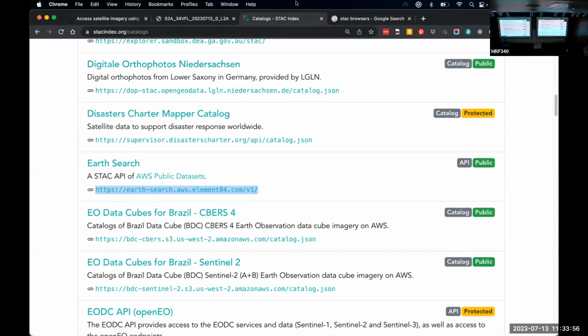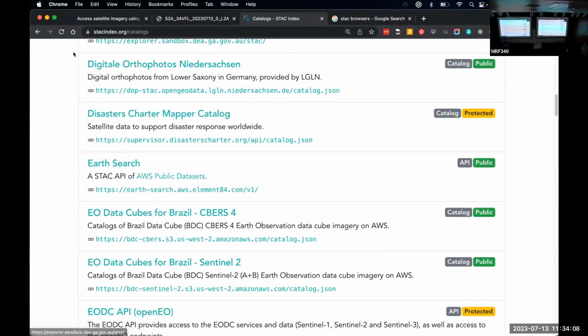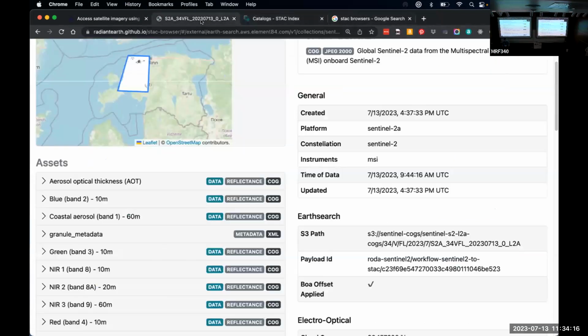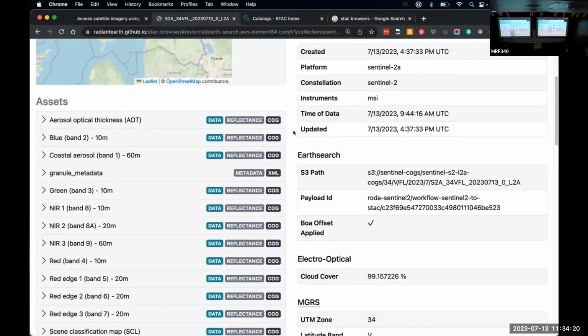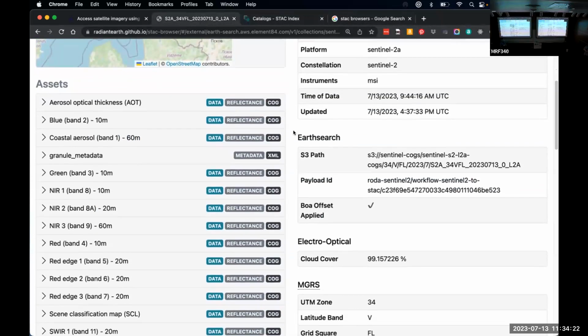Okay, so here, Chuck, I would say let's browse an item. Okay, so we're looking at an item, and each item has a number of assets.